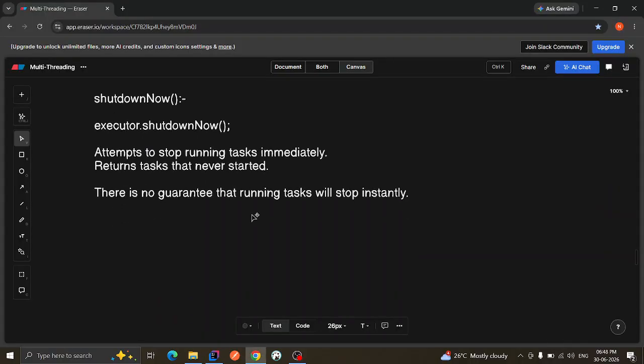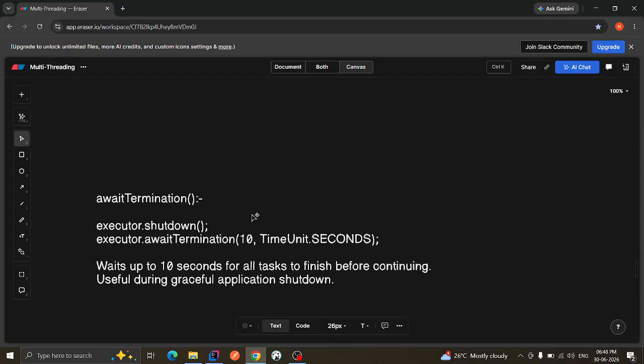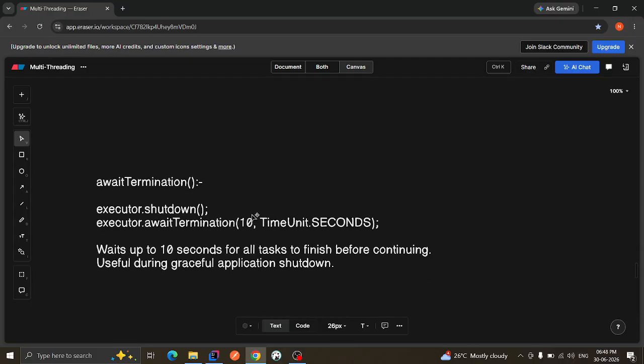And let's look at another method, awaitTermination. After shutdown, you call executor.awaitTermination. That means whatever time you have given, it will wait for that amount of time so that all the tasks will be finished.